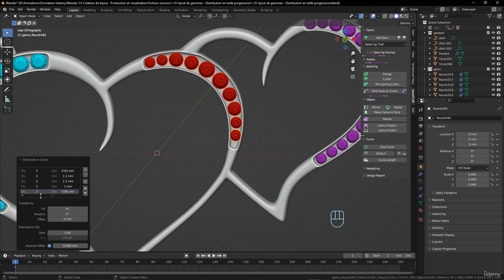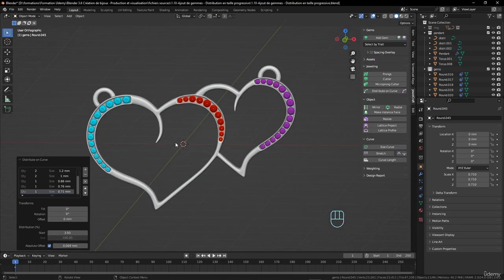Maybe I can just add 1 here because the decreasing is going fast, and I will add 2 in the end. Yeah, something like that, even in 2 times. Okay, and the last one that I will decrease a little. Perfect. I change a little the start, not the start, but the absolute offset here, and we have something perfect now.